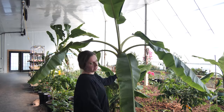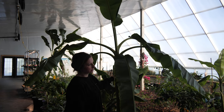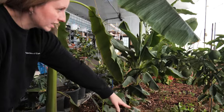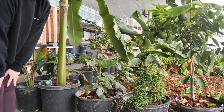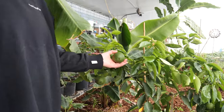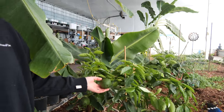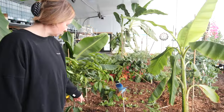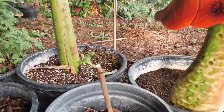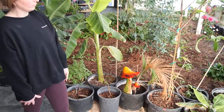This is a banana pup that Dean cut off the main plant. We've had lots of these and they get huge really fast, so we're going to have to find a spot for this one. We've got more figs, this is just a jasmine plant I bought from the grocery store. This is a Valencia orange — we've only got a couple big ones but it's already bloomed and setting fruit, which is exciting. We've got mint in pots, citronella, more bananas. This is an elderberry cutting — elderberry is borderline hardy, probably not hardy for Saskatchewan, so I got some cuttings sent to me and I'm starting them in pots.